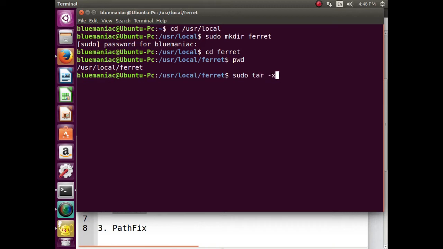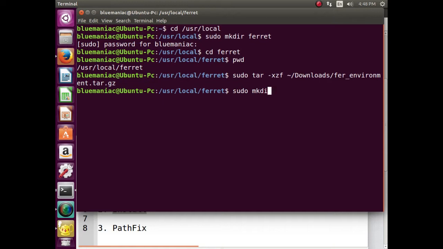Now we will unzip the previously downloaded files. First of all, we will unzip the Ferret environment in the ferret directory. The unzip is done. Now we will make a directory called fer_dsets for the Ferret datasets.